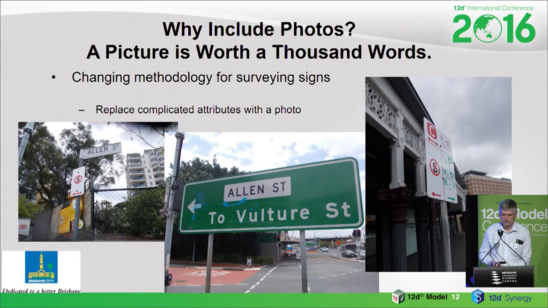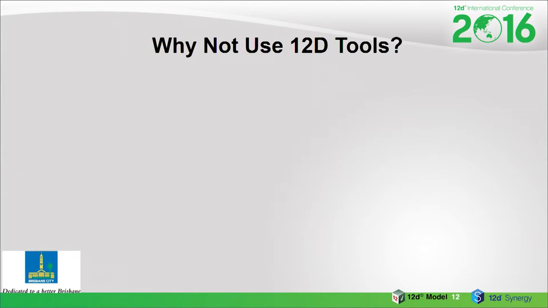Also, these previous versions of these macros are buried away in 12D at the moment, and the thinking was with ADAC, the surveyor will go out and locate something, but surveyors don't necessarily know what all this stuff is. There's somebody back in the office who can extract that information from the photo and complete the ADAC attributes.